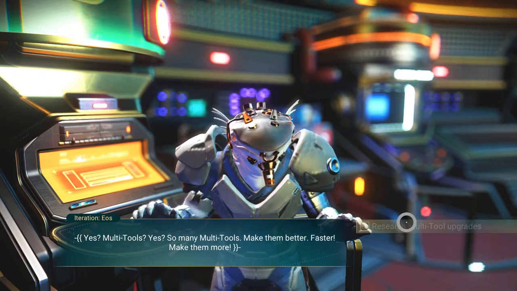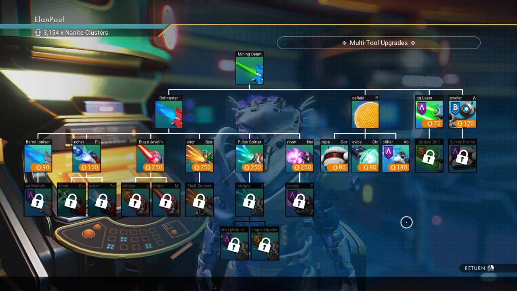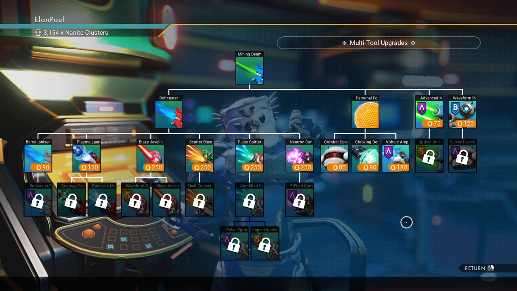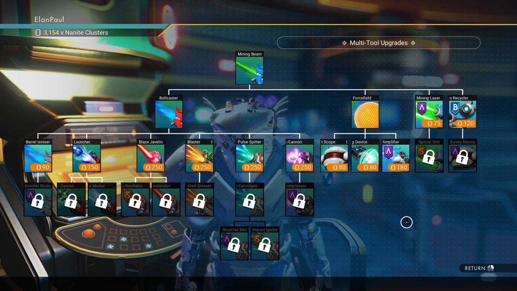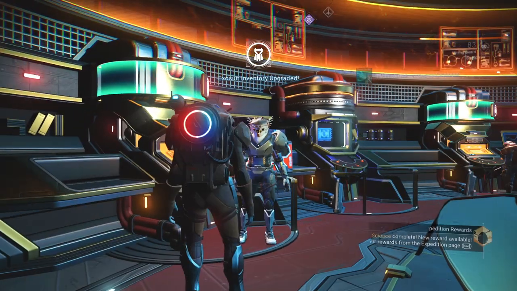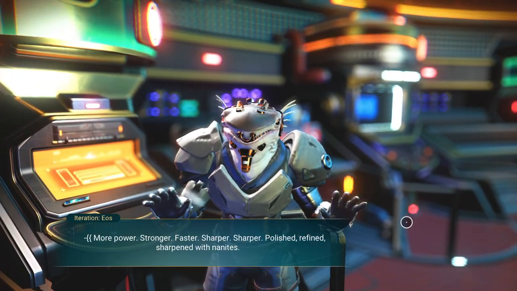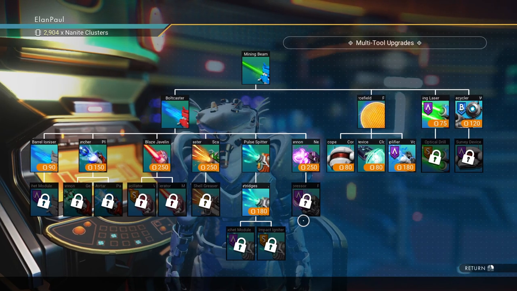I don't have any weapons on my multi-tool. My multi-tool does not have a lot of room on it. I favor the pulse spitter, so I am going to get that. I don't have a lot of room for it. Ugh, I hate when it kicks you out like that, no matter what.